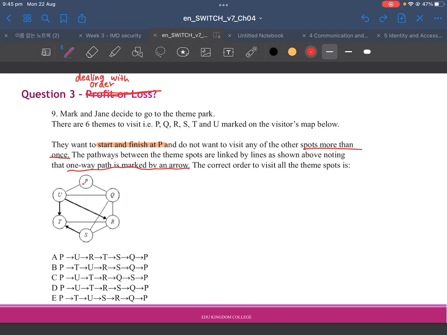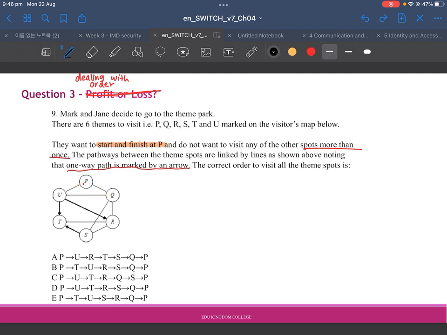Or on the other hand, we can also say we go from P to Q first. And at the very end, Mark and Jane have to come back via U. If they want to end up back in P at the very end, this route is the only way they'll get there. Can you see, guys, that there's no other route like this? There is none like that except for U and Q. So whichever we start off with, we have to ignore.